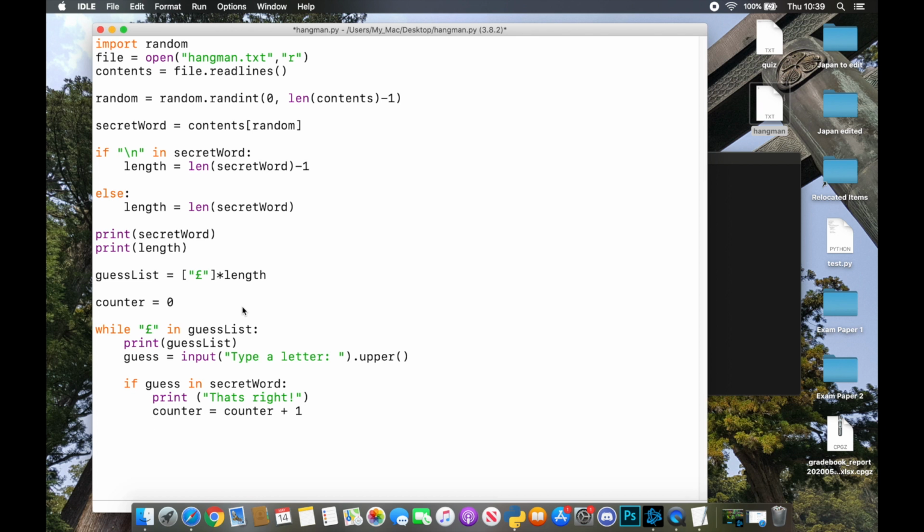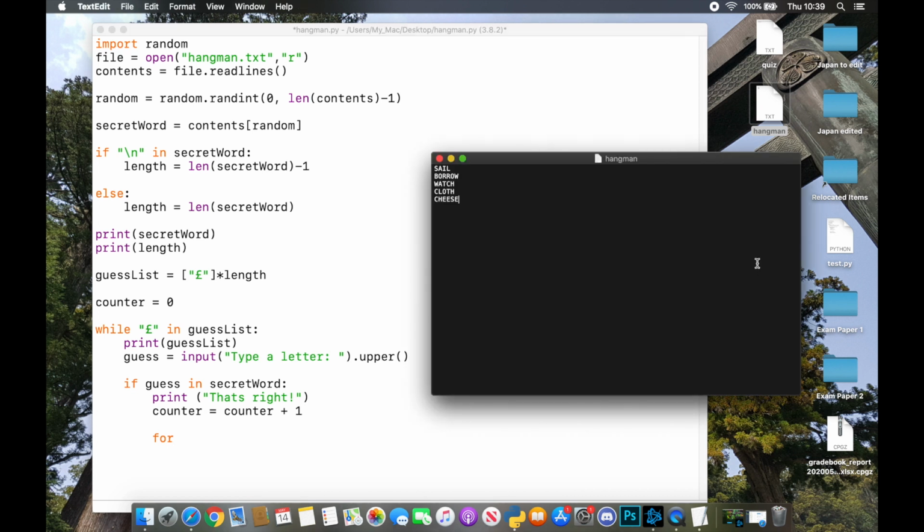So if the guess is in the secret word, we want to go through and find out how many times it appears. Now, this would be quite a straightforward program, and you wouldn't even need a loop for it, if each letter only appeared once.